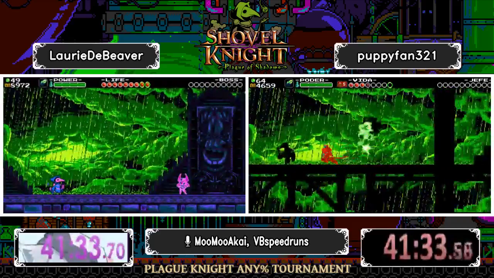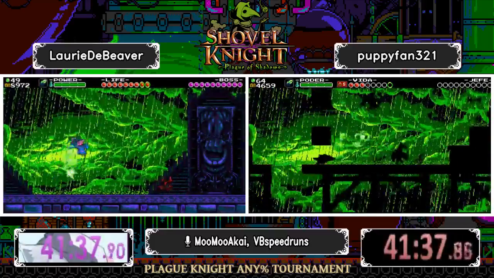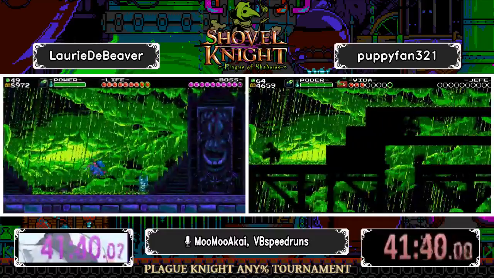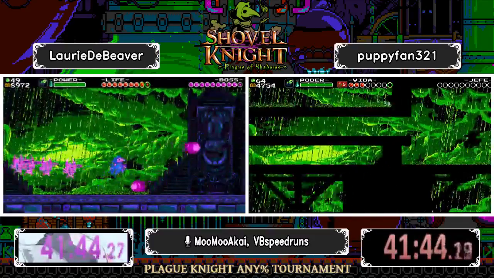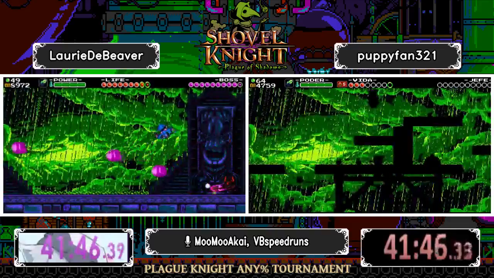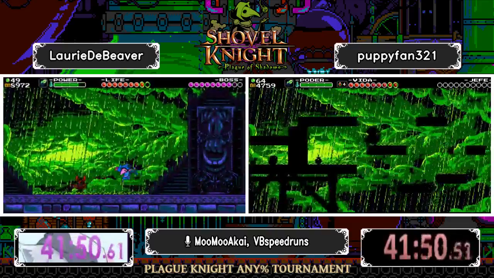And this guy again. Going into Black Knight 3, there's no lock on him, unless you do something really epic, like the speed unlock, which is not something you can do in any percent. Yo, that was an amazing speed lock. Let's not talk about that for now.